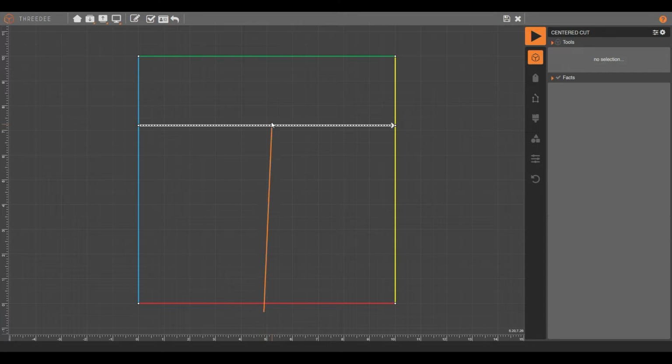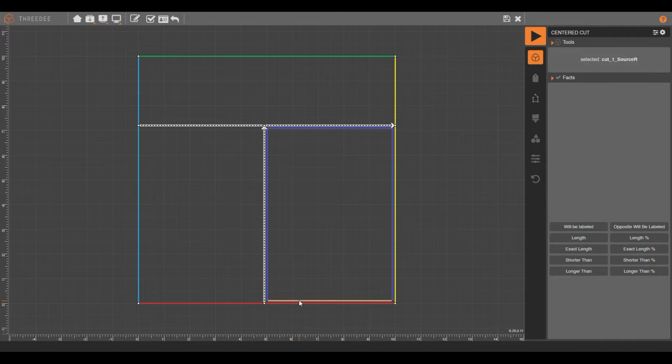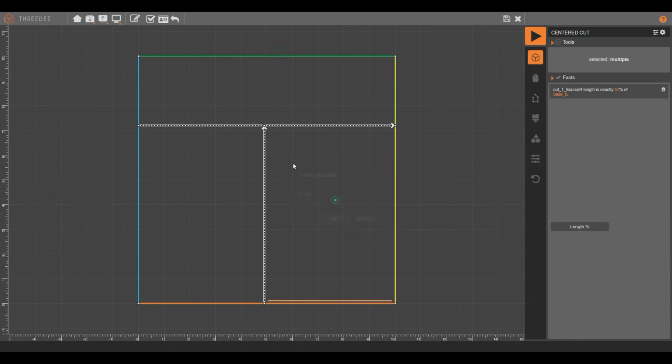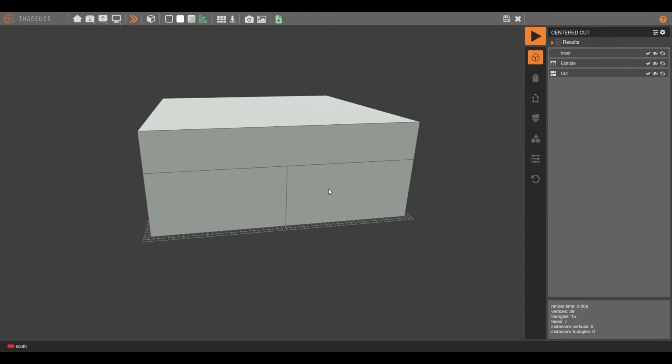First, I make a perpendicular cut from the south side of the area, and then I will say this segment will be 50% of the whole segment, and now I'm assuring that this cut will be in the center of the face. The result will be this. The cut is exactly in the center of the face. Here I have 5 units, and here I have another 5 units.